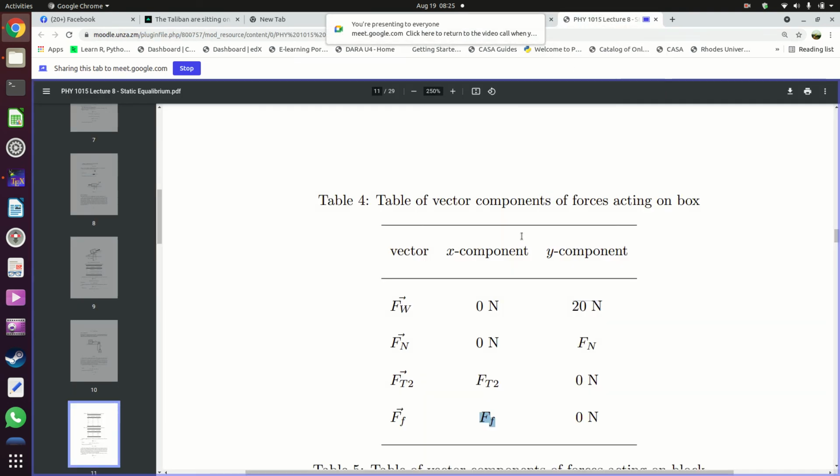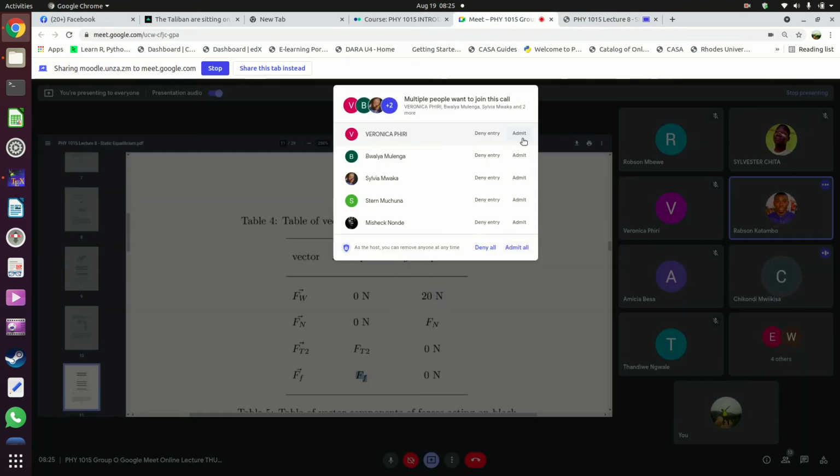All right, thank you. So there's supposed to be a minus in front of the 20. There's supposed to be a minus in front of the F. Then the y component of the friction force is Ff sine 180 degrees, and that's just going to give you 0. So the corrections here are, in front of the 20 there should be a minus. In front of the friction force there should be a minus. Is that clear? Are we clear? Yes, that's clear.